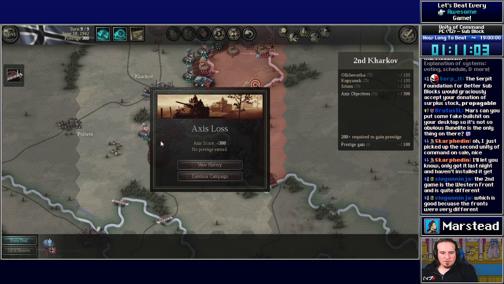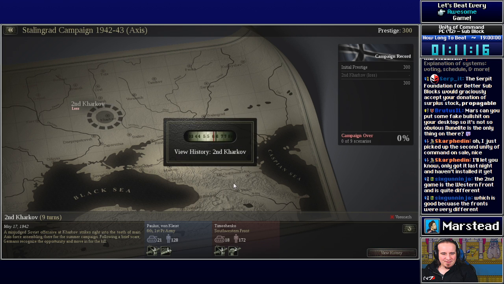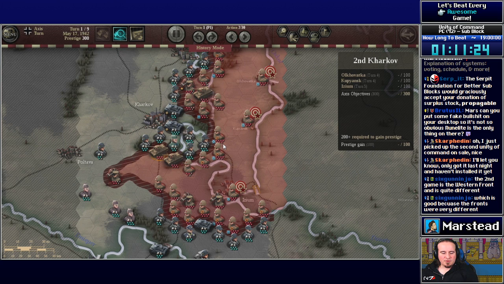Oh, because I ran out of turns to kill them. Interesting. Loss. Campaign record. Campaign over. I see. So this replays the whole map. Alright, so can I do replay from start? Now that I've learned more lessons.